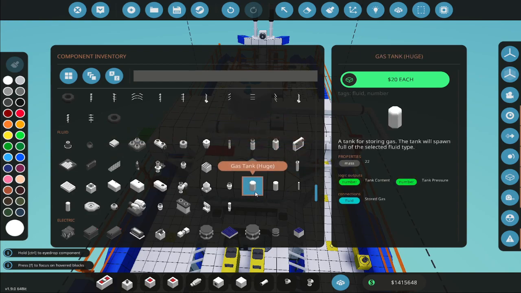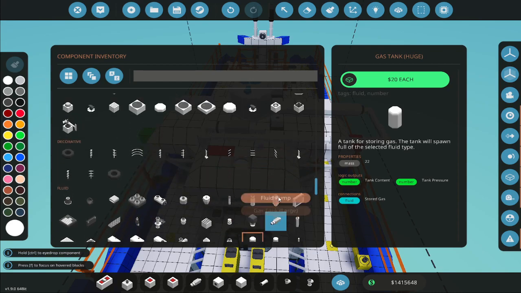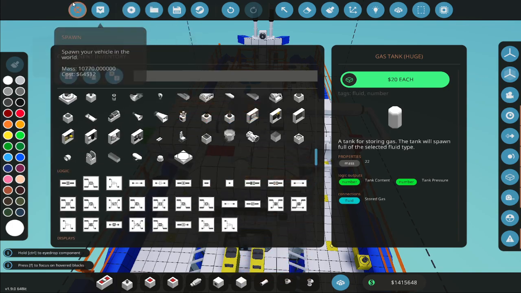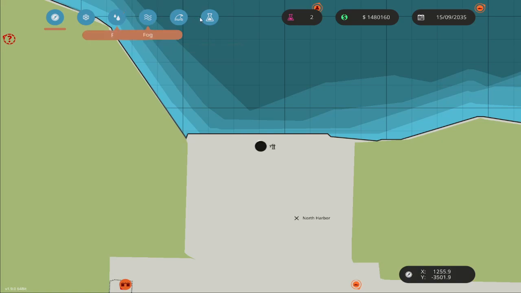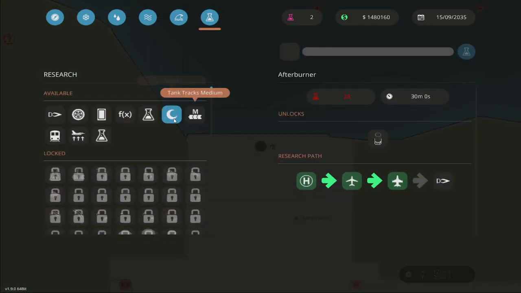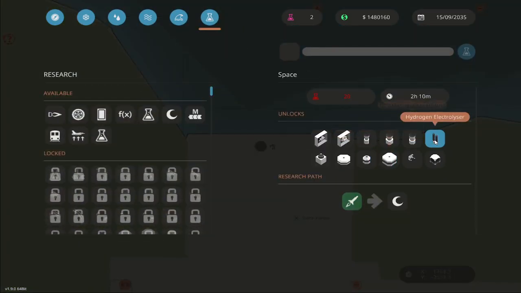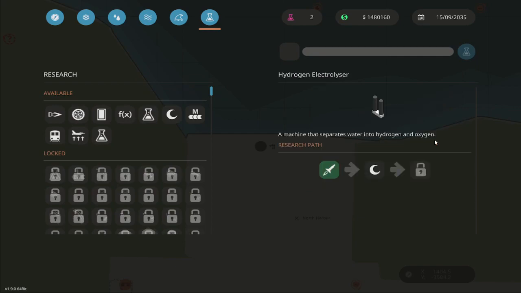Yeah, these tanks spawn full. But we don't want them to be full. We want them to be empty. So I guess the only thing I can think of is, we're probably going to need one of these.